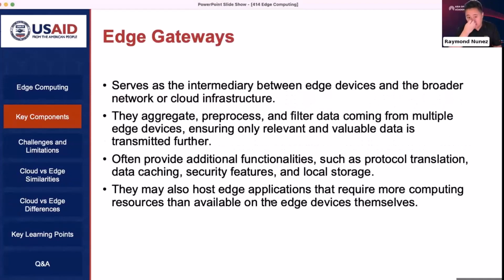So edge gateway. This is an optional component of edge computing, although, well, key component siya. But it depends on your deployment. If there's a large amount of sensors within that area, edge gateway would be the way to go kasi again, parang yung CDN example natin kanina, mas mabilis makakapag-ask ng resource yung mga sensors natin and edge devices to an edge gateway kasi malapit lang sa kanila to.